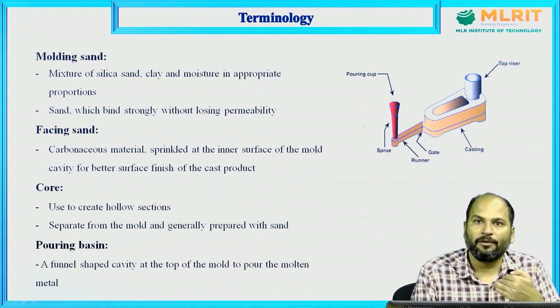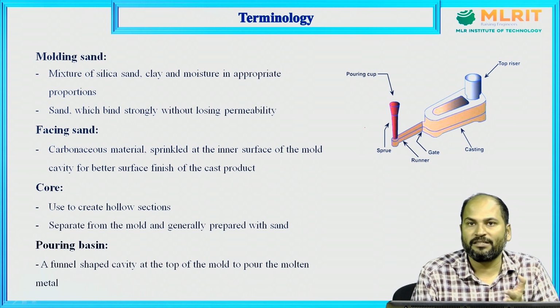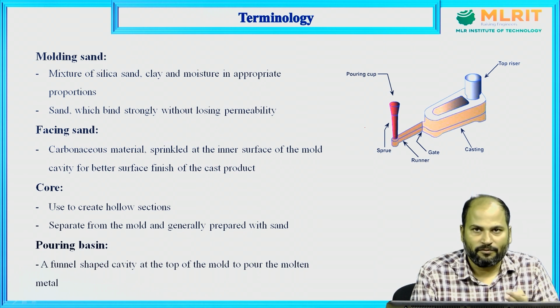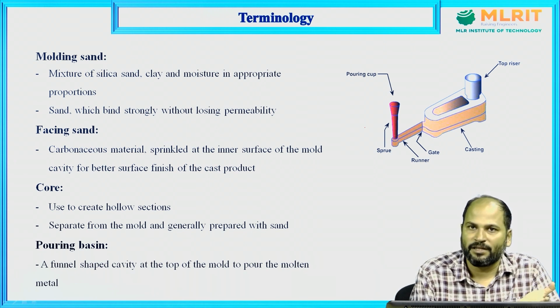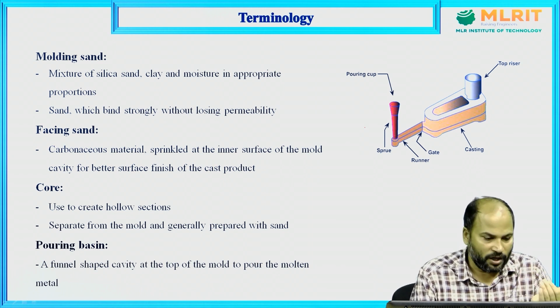Many properties are there of sand mold. One by one we will discuss them in coming lectures. In today's lecture, we just have to know the meaning of molding sand. Molding sand means sand which is used to prepare the mold or mold cavity. It is a mixture of silica, moisture, meaning water, and clay as a binder. Generally 80 to 85% will be silica, and the remaining approximately 15% will be water and the clay, which will be used to prepare the mold cavity.